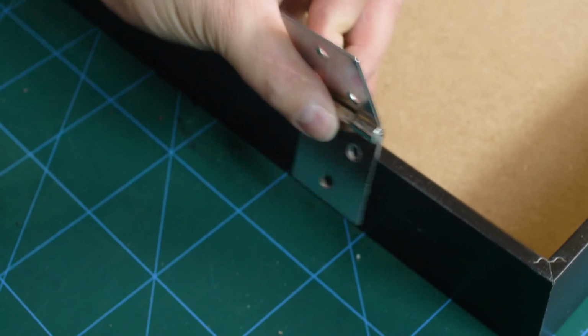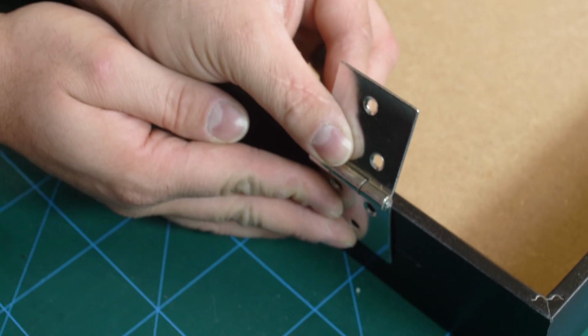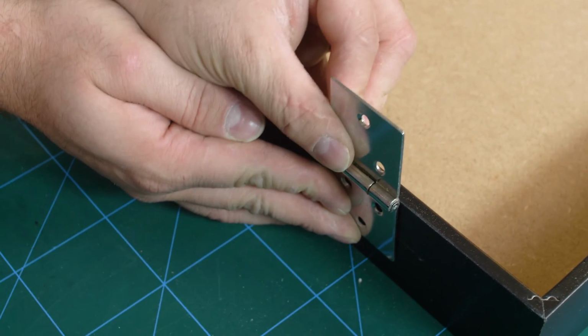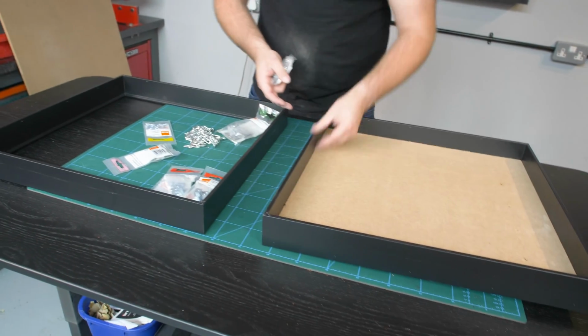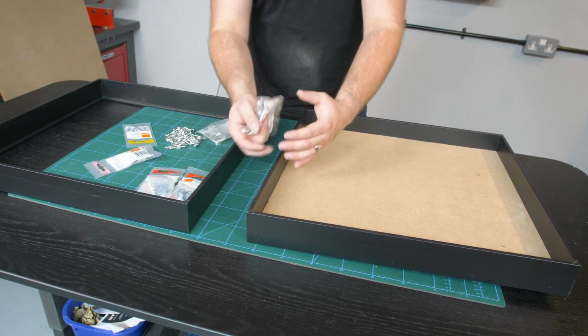I've got some of these back flap hinges, which I don't know why they're called back flap hinges. All I can see them as is a 50mm deep hinge. So basically we can get 2 screws in the back, 1 in the front, and we can put a bit of MDF in here so the screws have got some meat to hold into.